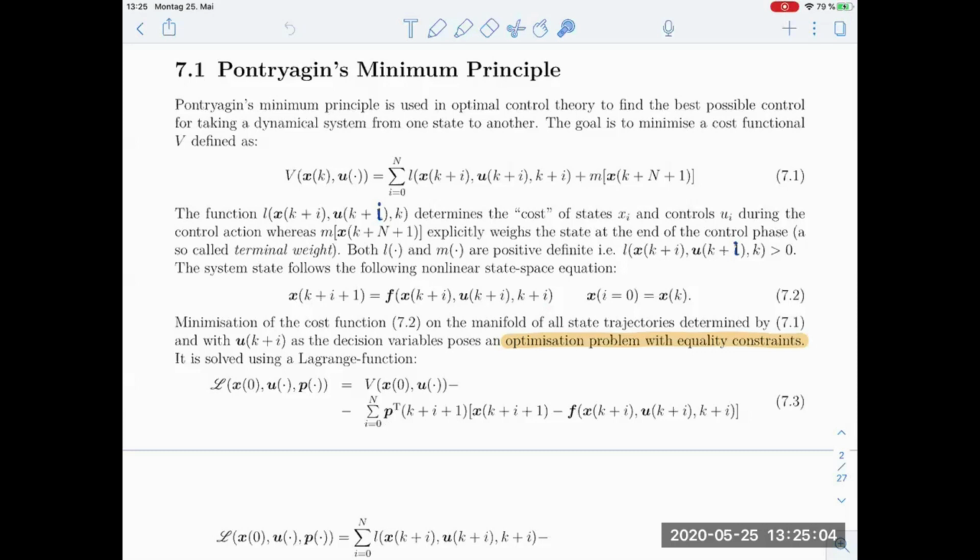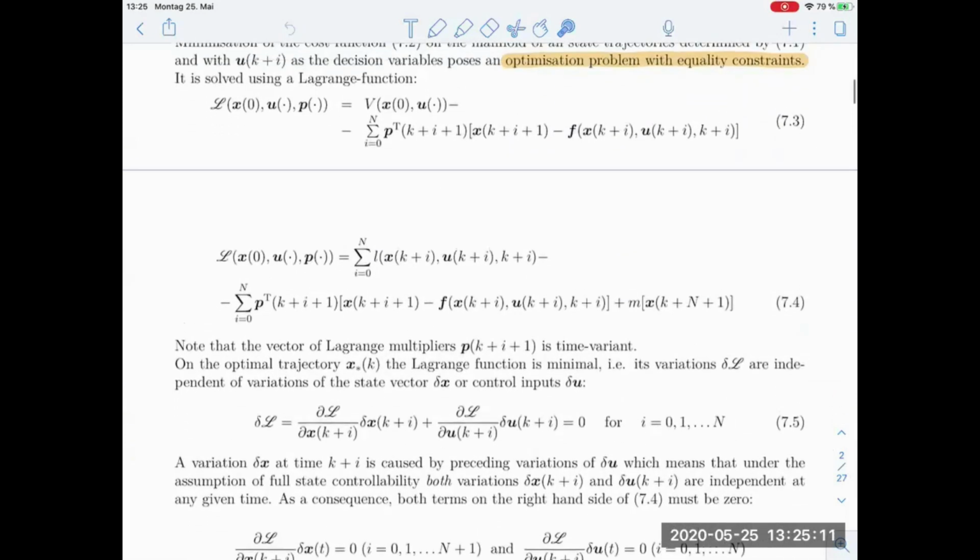Okay, so how can we deal with the minimization? How can we get to minimization of such a function? First of all, we insert our formulation from above into the cost function here. So that's this expression here. And also we get M. So this expression, the sum over the L's, that's the stage cost, it's sometimes called. And then the terminal costs, M here, are the costs on the final state. And then we have this expression here from the extension to the Lagrangian. All right, so that's what we have to minimize. And now we can argue that from variation theory, for example.